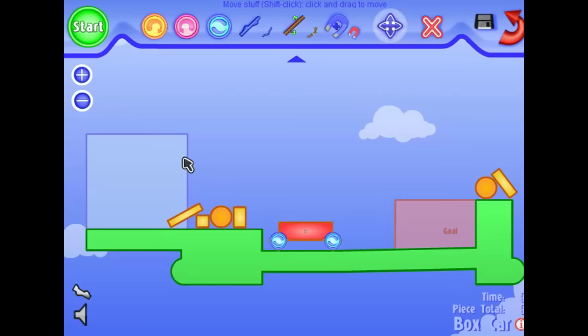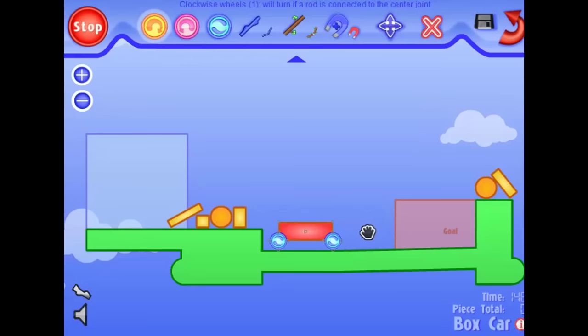So this guy's going this... Wait, why is this guy not going? Oh. Literally, all I have to do is just make one wheel and pull him. Tell you what I'll do. I'll put the wheel here. Oh, wait, it has to go here. Got it.